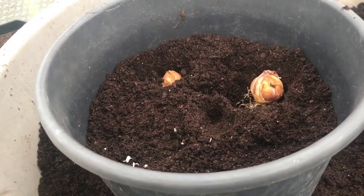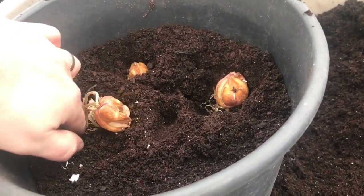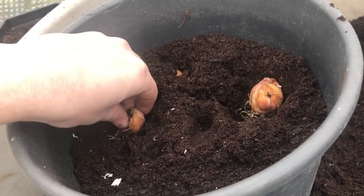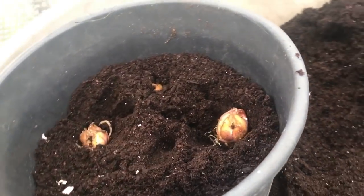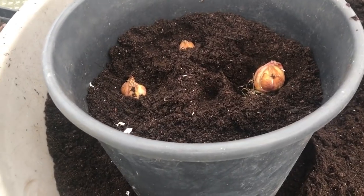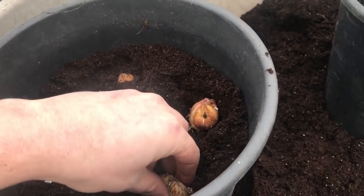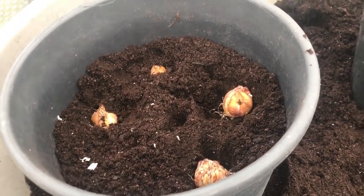Now these are going to be cut flowers. So I'm going to do a couple of buckets a week, so that they don't come all at the same time, theoretically. So I can have a nice bounty of lilies when the time comes. Three. And make sure that they're pushed right into the soil.